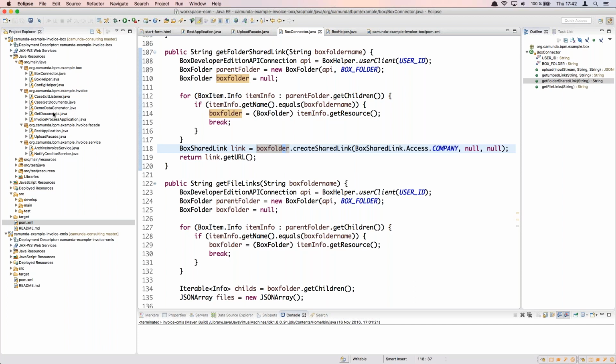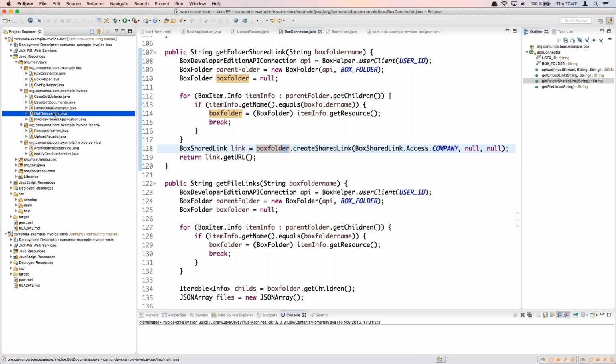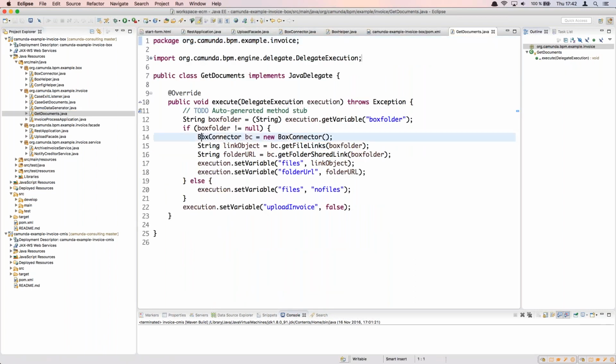Sometimes when specific things are assigned to the user, we have to talk to Box and ask, okay, are these still the current files that we have saved as a process variable? Because we cache them to not do a new request every time the user opens the form, but we do it more when, for example, an assignment happens.